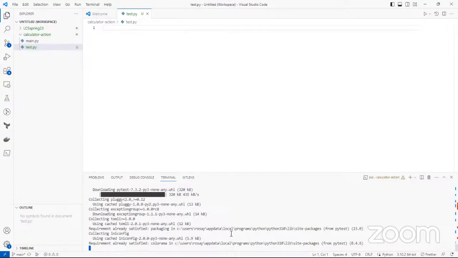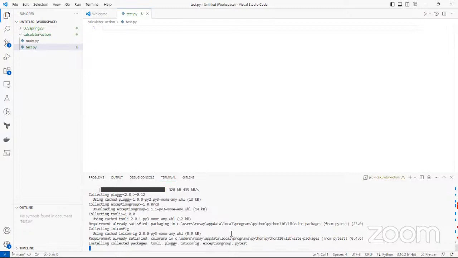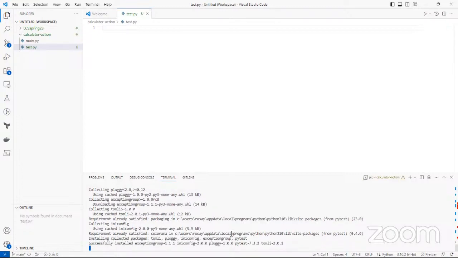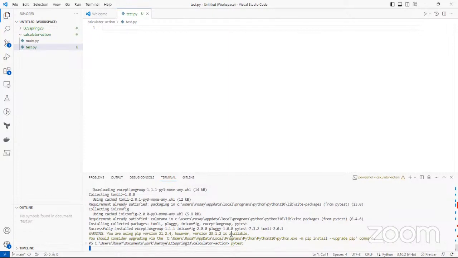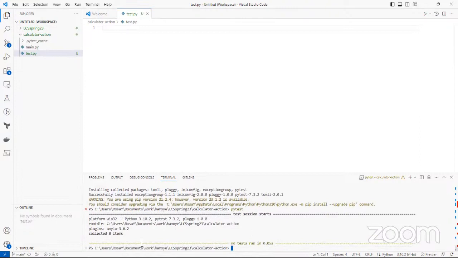And once PyTest is installed, then you can just call pytest. The way PyTest works is that once you call it in any folder, it goes through each folder and subfolder in that directory to look for any file called test.py, or any file that has test in its name. So it automatically recognizes that this should be a test file, and then it runs the tests in that file. So if I run pytest now, I should not get an error anymore. Maybe there will be no test found. You can see, no tests ran. Why? Because I have not created a test that needs to be run.